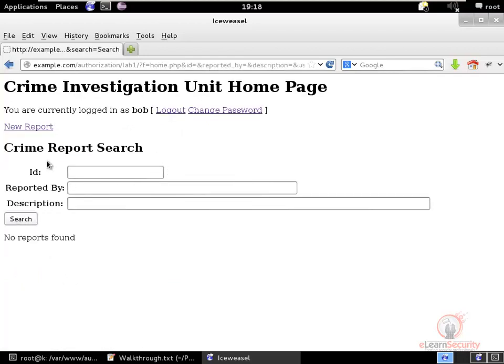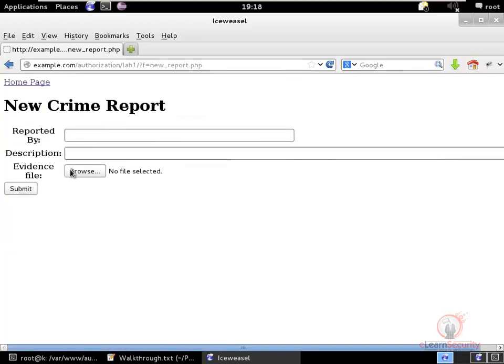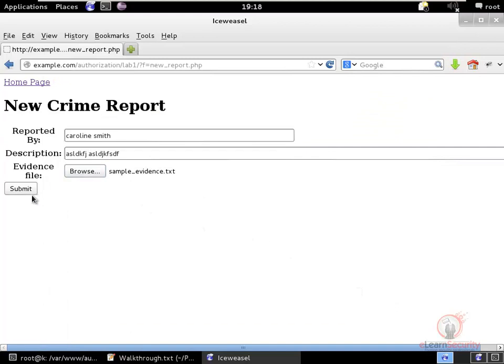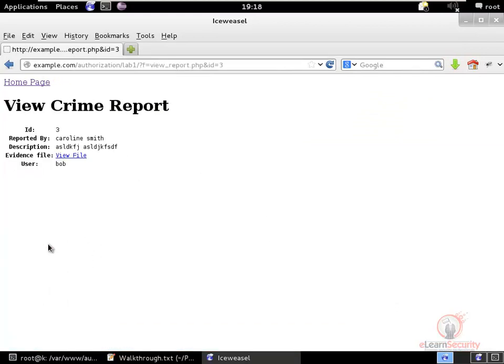Now if we log in as Bob and we click on search, as with Eve, there are no reports found. We can create a new one, attach a file, hit submit, and click on view crime report.